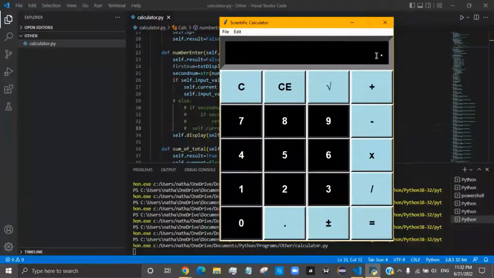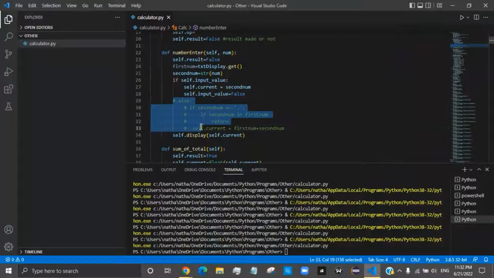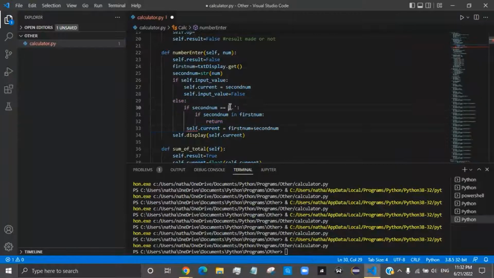So to avoid the presence of multiple periods, we have to use that else statement. So it's checking if we already have a period in our current number, then we should not add more periods to it. And for some reason, something's wrong. Hold on. Okay, there we go.